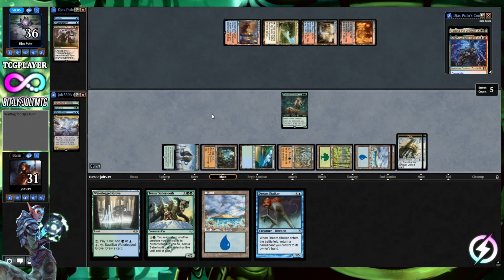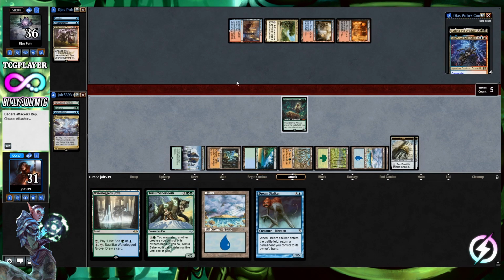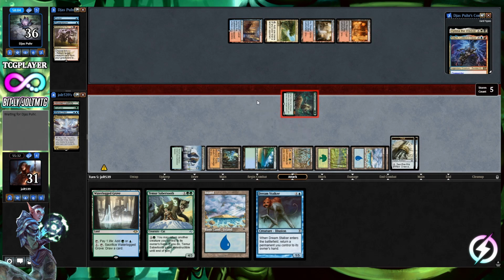It is Eternal Witness combat time. Let's go, Eternal Witness. You've got this. So we're going to swing in for 2, knock our opponent down to 34, and then anything else, pass the turn to our opponent.